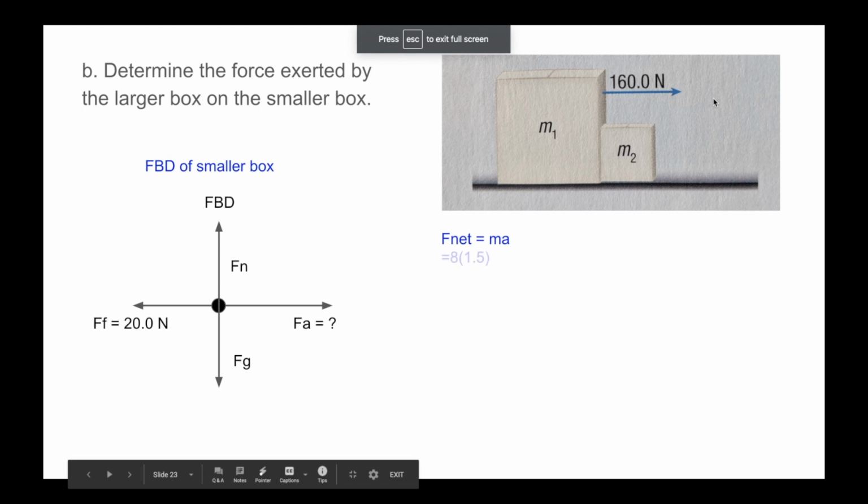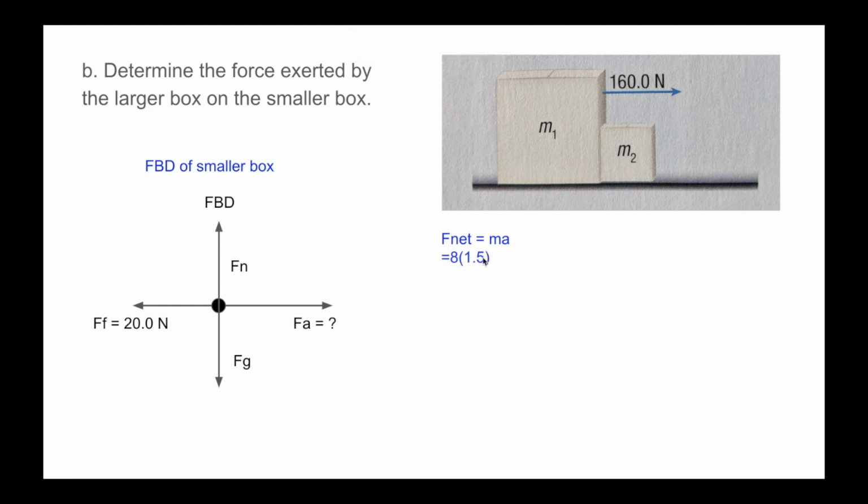So we do know that the acceleration is 1.5. And we know that the mass is 8. So that's where this formula comes from here. So if the mass of this box is 8 kilograms and the rate of acceleration is 1.5 meters per second squared, then the net force must be 12 newtons. But there are 20 newtons acting backwards, so therefore the applied force must be 12 newtons greater than the frictional force. So you just add them up, and you can get 32 newtons. Okay, so the applied force, the amount of force that transfers through the larger box onto the smaller box, is 32 newtons.